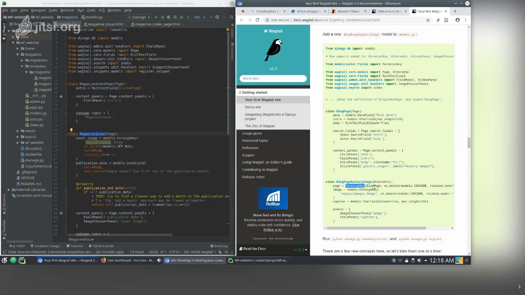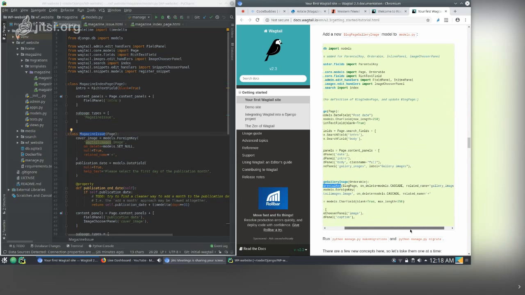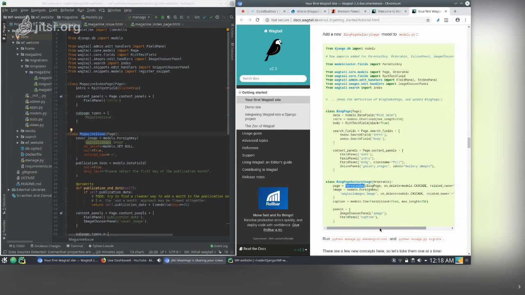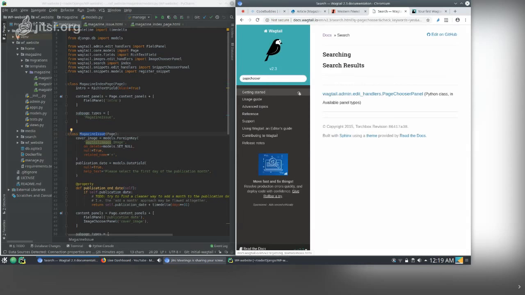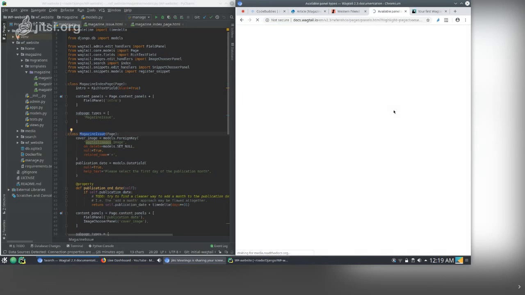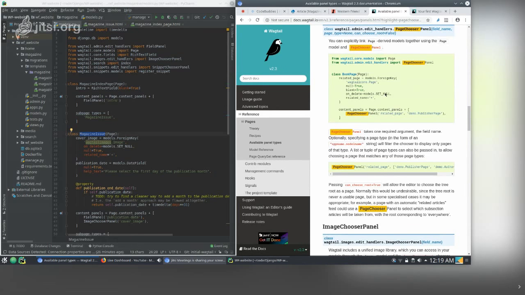Reference to the magazine issue. There's a page chooser. Yeah, well, this is basically what we're doing.